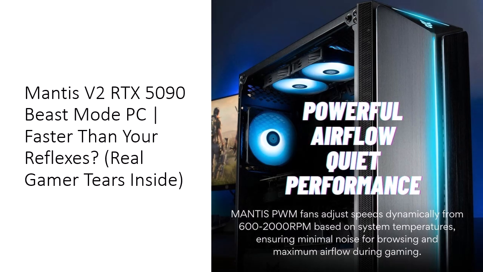Enter the empowered PC Mantis V2 gaming desktop. This is not just a PC, it's a damn exorcism for your digital demons. Powered by the jaw-dropping 24-core Intel i9-14900KF, 64GB DDR5 RAM, and the GPU unicorn that is the RTX 5090 with 32GB GDDR7, this monster doesn't break a sweat, it makes your tasks beg for mercy.